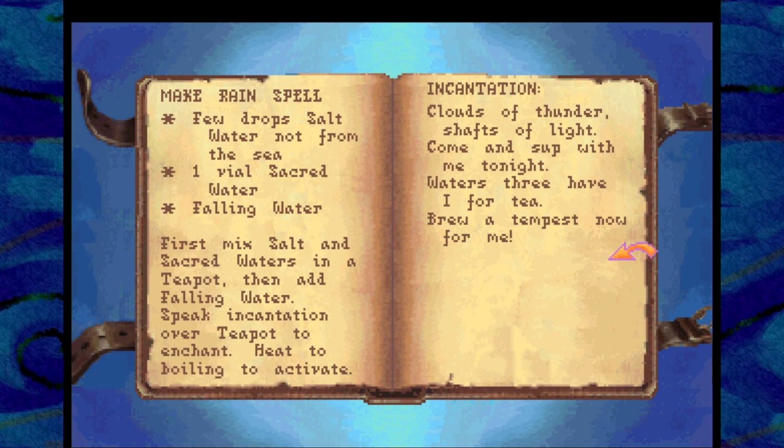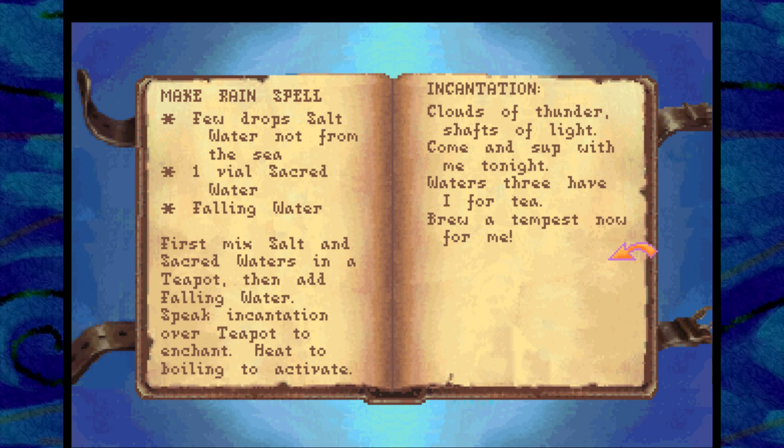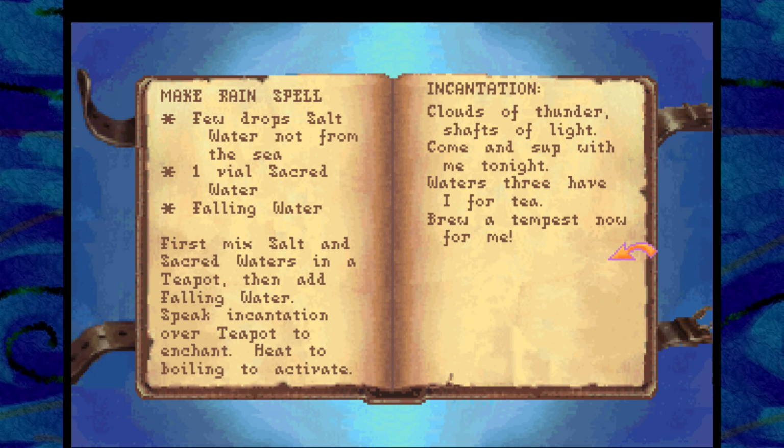Sacred water, no clue. Falling water, you mean like rain? So we can make rain with rain. Ah, waterfall. That's more realistic, yeah. Okay. I was thinking maybe if the salt water is the last one, then we could just put something under the babies and not have to collect it. Yeah, but it says teapot.